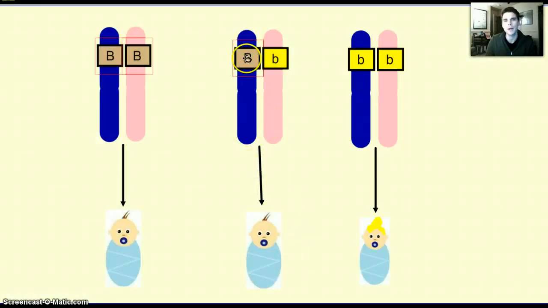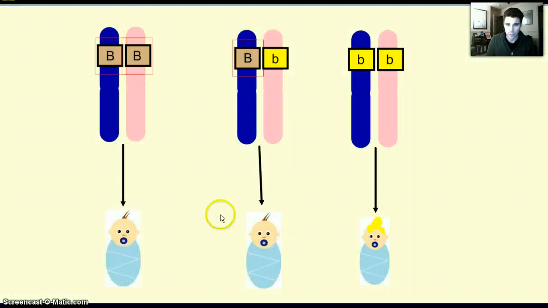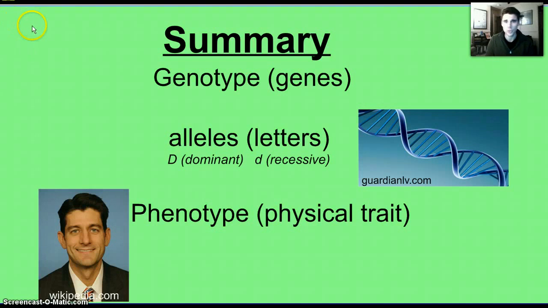Why does a child have brown hair if there's a capital and a lowercase b? It's because of the presence of a dominant gene. The dominant gene overpowers the recessive. If the child receives 2 recessive genes, 2 recessive alleles, that child will have blonde hair. And we can see that 50% of the children in this cross have homozygous recessive genotypes. So 50% of the babies will be blonde from this couple, and 50% of these babies will have brown hair from this couple. Okay, so just a very general summary.